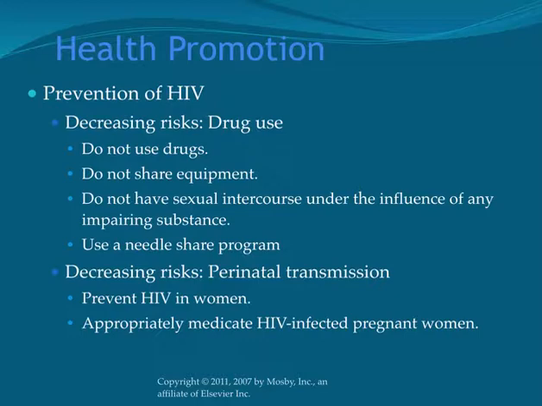Injecting equipment can include needles, syringes, cookers, which can be spoons or bottle caps used to mix the drug, cotton, and rinse water. It could be equipment used to snort, like straws, or to smoke, pipes. All of these can be contaminated with blood. None of this equipment should be shared. Some communities have needle and syringe exchange programs that provide sterile equipment to users in exchange for used equipment.